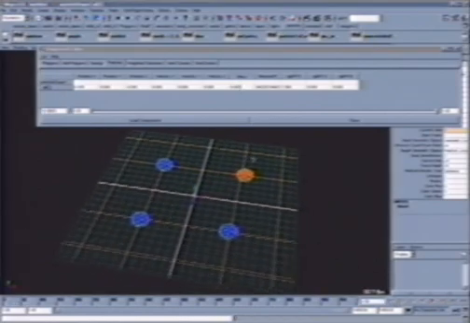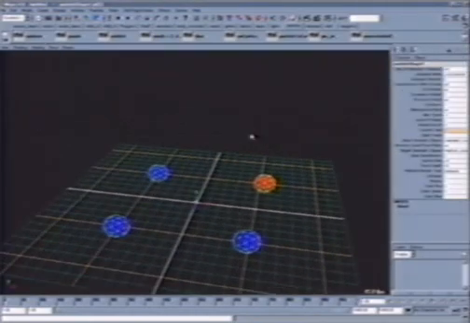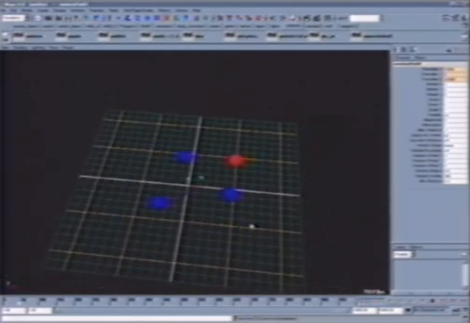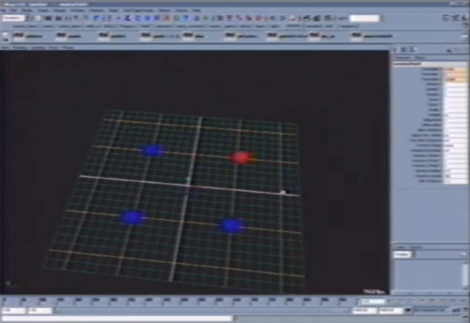But one thing we have to do, which I think I forgot to do, is select the Newton field and turn on apply per vertex. So let me turn that on. And now when we hit play, you can see how the blue ones move right towards the red one because it has the highest mass. And now the blue particles will begin orbiting the red particle.